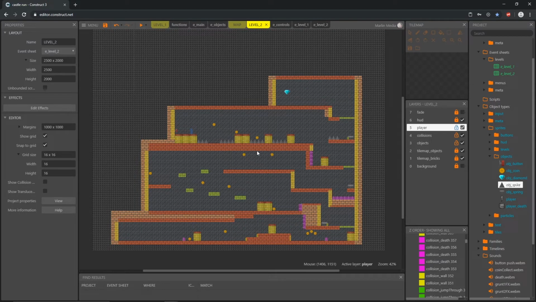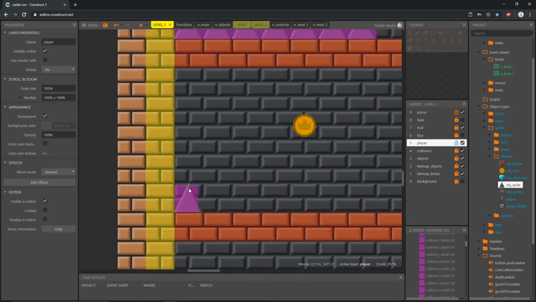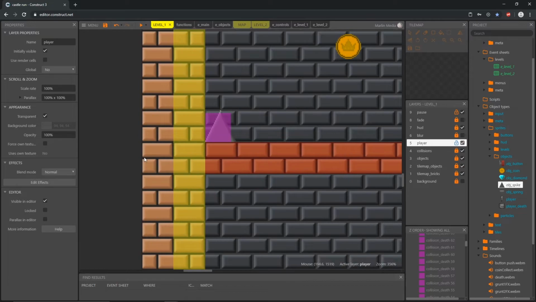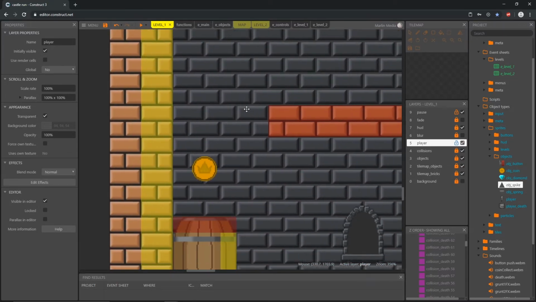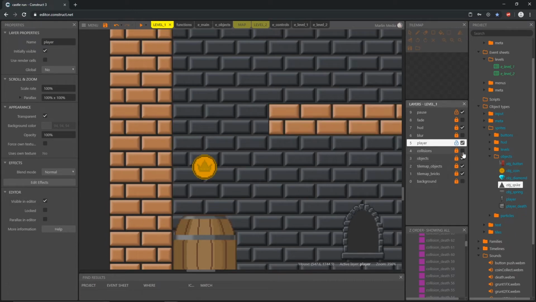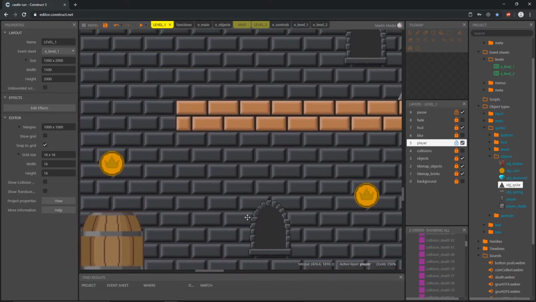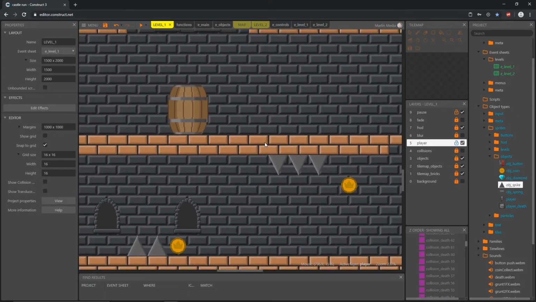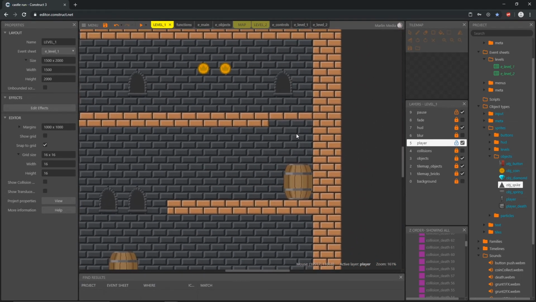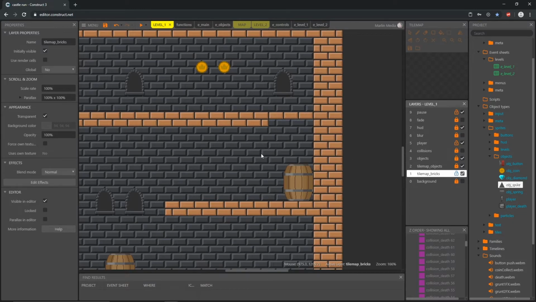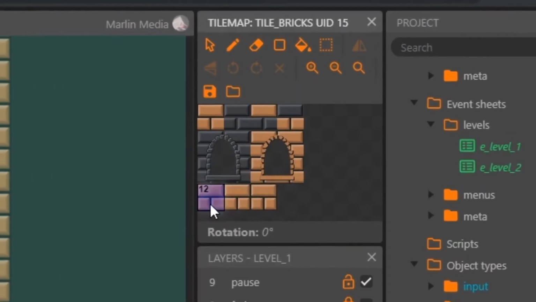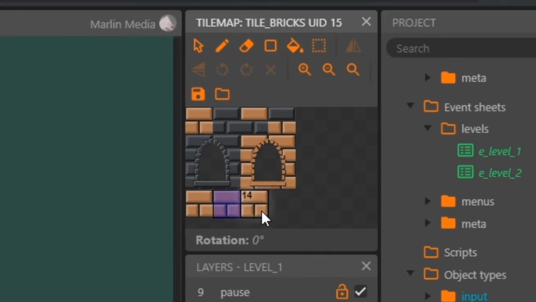Back on our level 2 map, the only thing we have left to do is what we did here in level 1. I'm going to zoom in. Remember, we used these edges to polish off the outer edges of our bricks. Turn those collisions off so we can see. We don't have any flush or hard edges on the outside edges of any of our bricks. And we did that with the other parts of our tile map. I'll open that up. You see down here, we have our left side, the middle part, and then, or actually I think that's the right side, and then the middle part. And these go on the outer edge of this main piece.